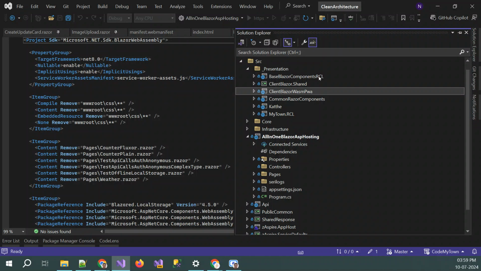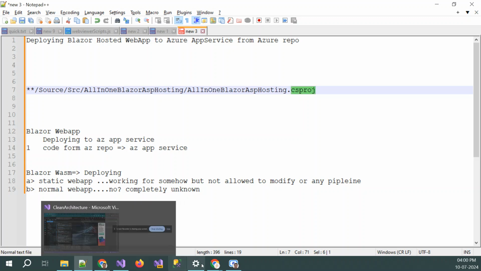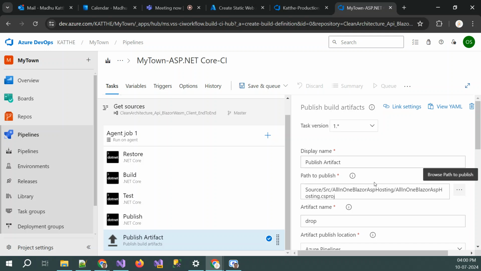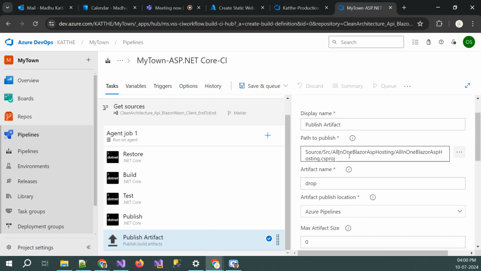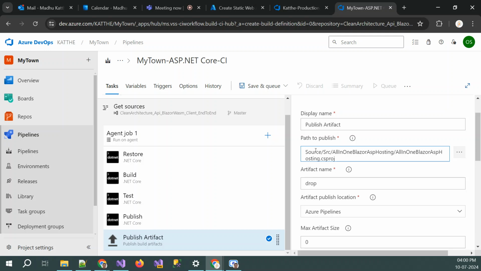Okay. So this particular whole thing, that is the reason I just mentioned up to this folder. I just mentioned the folder source src, this one, and then this one .cs project. Okay. Now jumping back here. So, yeah, that is what I mentioned. Actually, even if you mention this also it works, but better mention this.